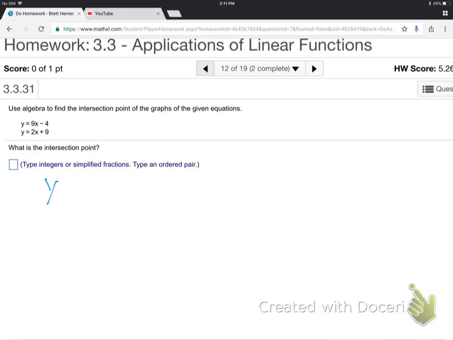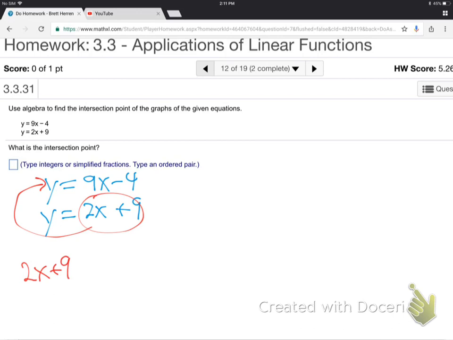Remember that from Algebra? Yeah, they both have y alone, so it's real nice for that. So y equals 9x minus 4, and y equals 2x plus 9. Yeah, so then I just say, just plug it in right there. Or vice versa. You can take the top, plug in the bottom, or bottom into the top. Doesn't matter. Plug one of them into the other one. And what are you going to get? You're going to get 2x plus 9 equal to 9x minus 4. See what happened there? Because the bottom one's equal to y, so plug it in for y in the top one.